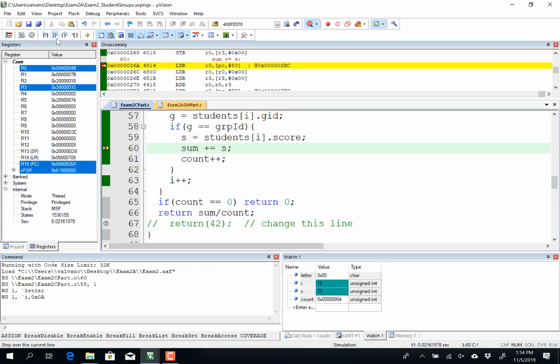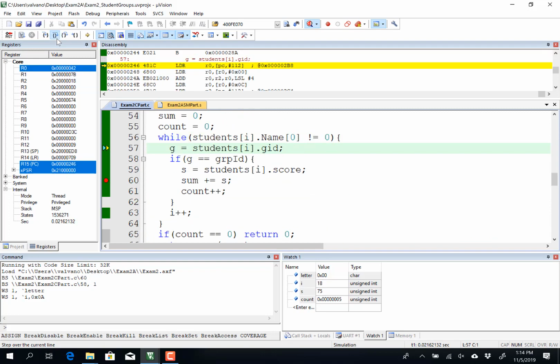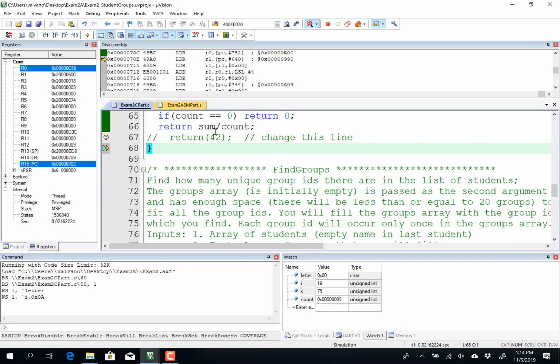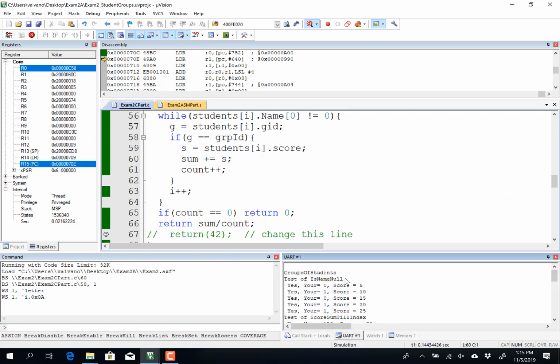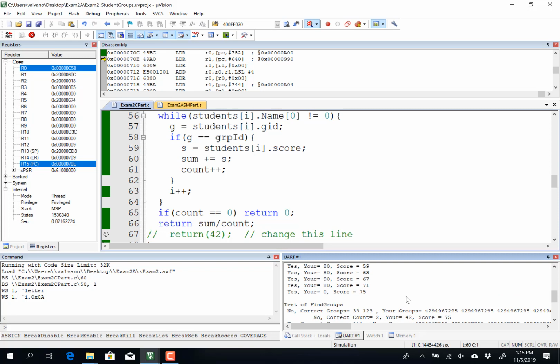And now it's going to quit. Eventually. There it is. And there's my answer. All right. I'm emboldened to run this thing. And 75. Questions on that one? Now, sometimes I give you all the test cases, sometimes I don't.